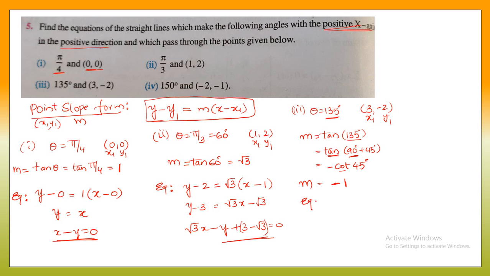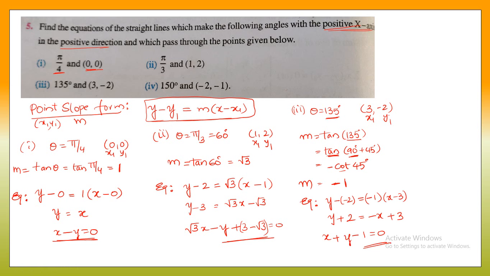So directly writing the equation of the line, which is given by y minus y1, so y minus of minus 2, is equal to m into x minus 3, that means minus 1 into x minus 3. So clearly I can write this as y plus 2 is equal to minus x, and minus of minus 3 is plus 3. Now when I transpose everything to the left hand side, this becomes x plus y minus 1 is equal to 0. So this is nothing but my line equation. Next, moving on to question number 4.